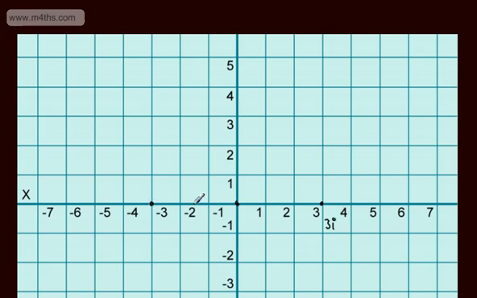This also has a distance of 3 units from the origin, but it's got a displacement of minus 3i, whether that's metres, kilometres, or simply units. This now has a distance of 2 units from the origin, but we've got a displacement of 2j. We've got a displacement of minus j. So the displacement knows both direction and magnitude.